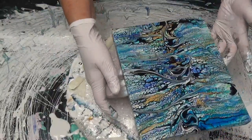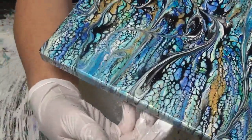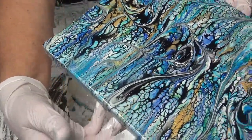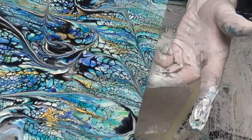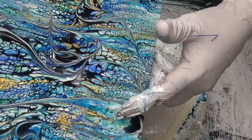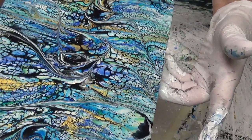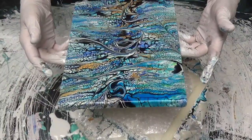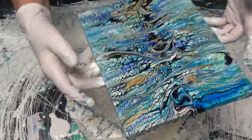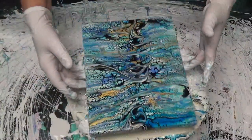Okay, and I'd like to show you up close. All right, look at that stained glass gorgeousness. And I framed it because of the effect. Now over here by this, you see that? I think that might be that I did a little bit too much spinning at that point, and it was just the way it is. See my tape? I just had it on those two edges. I'll set this down for a sec.